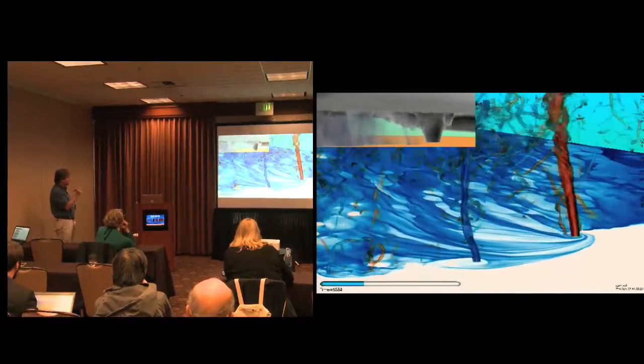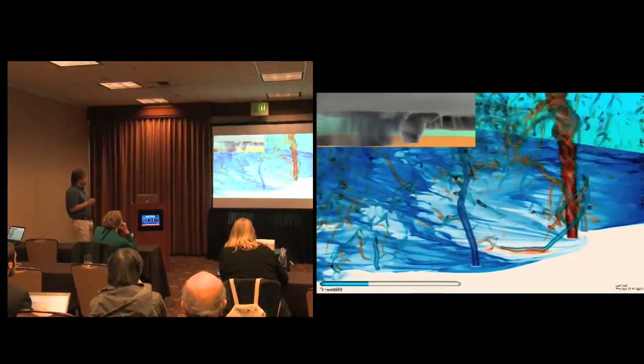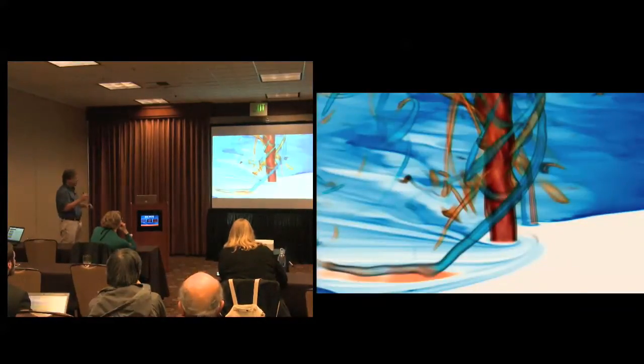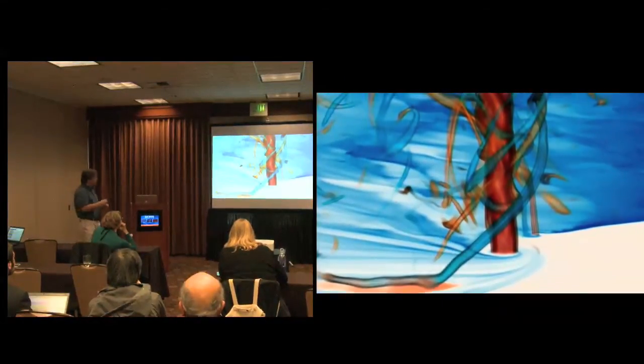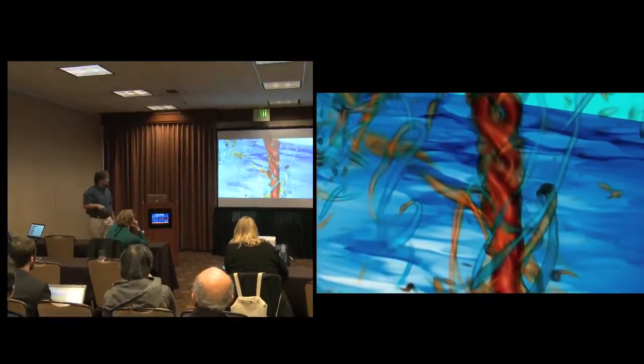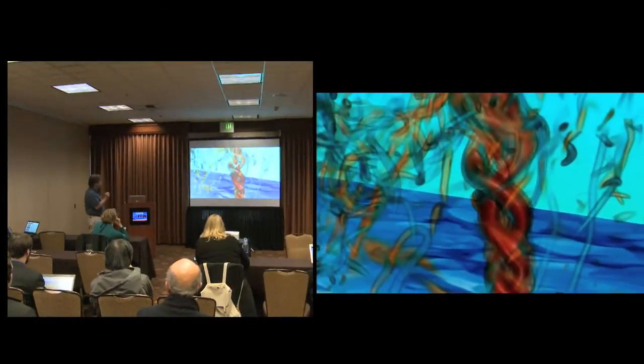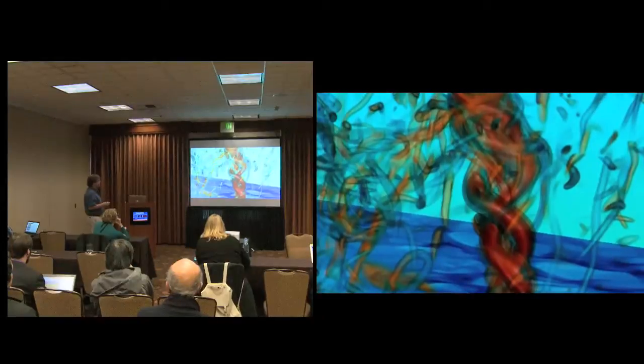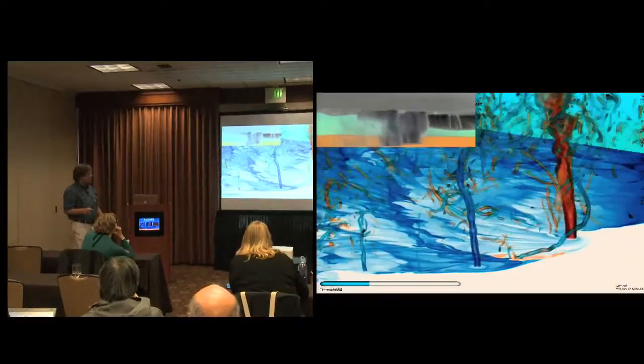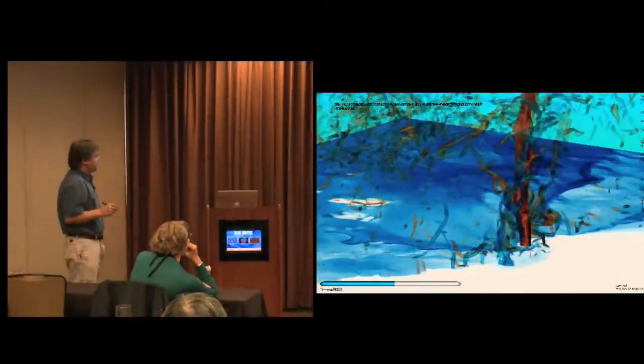But what I think is even more interesting is what you can't see in this movie. And that's this sort of lazy current of vorticity that's supporting the mesocyclone, which is the rotating updraft of the supercell. You see this tornado undergoing what's called vortex breakdown. This is something that has been seen in laboratory models. And you have two intertwined vortices. I'll go up the tornado to show you this. So you have two cyclonically rotating vortices that are sort of intertwined like a pretzel. And in between those two vortices is a strong downdraft. And that is called the two-celled model of tornado formation. So this is showing it quite faithfully. I think it's quite impressive, and I'm very excited about this. This is a result that we've never seen before in a full cloud model simulation.